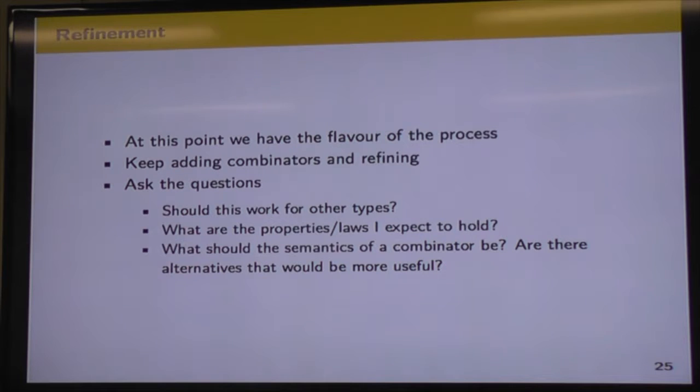I wasn't disciplined enough to do that as I worked through the book. But I was still able to come back and add the tests later to help diagnose problems. But it is easier if you stay disciplined and do it up front. And finally, you can ask about the semantics of a combinator. So we didn't look at a full example of this, but it's kind of a teaser for the book. You can start to look at things like our OR parser and ask whether OR should be commutative. So if we say we want the string foo or bar, is that the same as saying we want the string bar or foo? Swap the order of the arguments. So these are all the questions you can ask yourself while you're working through this.